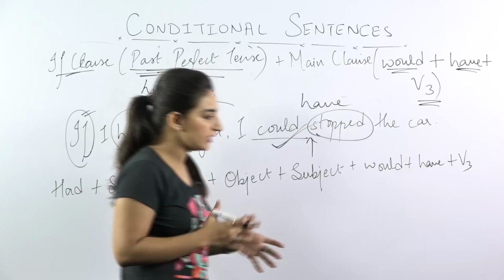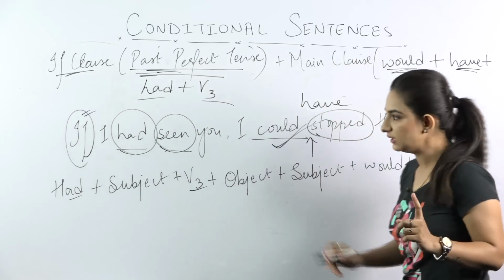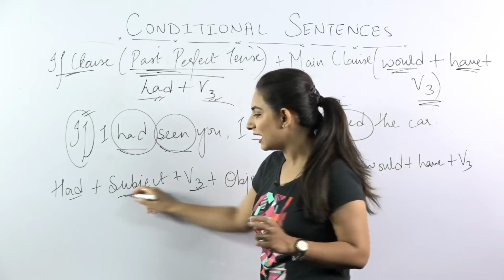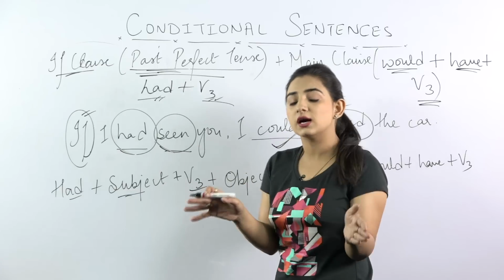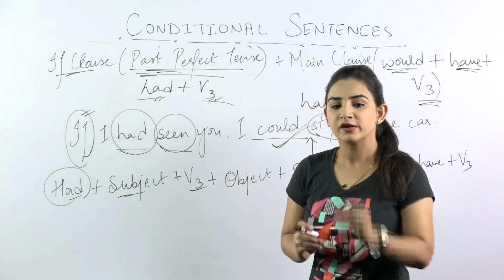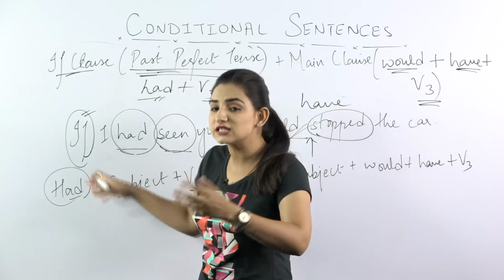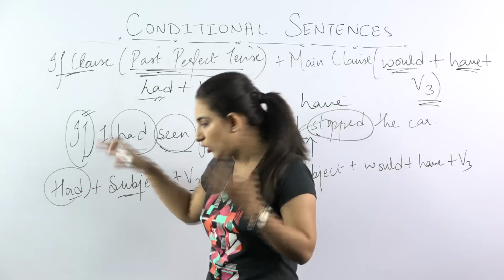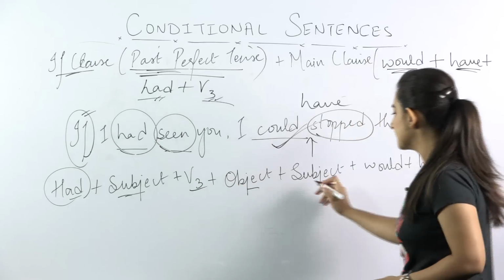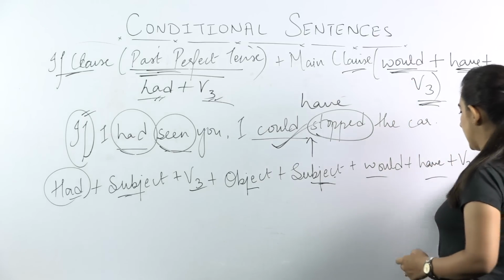यहाँ पर क्या होता है इस सेंटेंस में आप क्या फॉलो कराते हैं, हैड और V3 एक साथ लगा देते हैं। यहाँ पर भी तो आप यही कर रहे हो, हैड और V3 को यूज कर रहे हो, बस सब्जेक्ट पहला चला जाता है, यहाँ सब्जेक्ट पहले आ जाता है। यहाँ इफ लगाने की जरूरत नहीं पड़ती, क्यों? क्योंकि हैड खुद ही एक कंडीशन को डिफाइन कर रहा है, राइट। सो हियर वी डू नॉट नीड टू प्लेस if. Why? Because if had is placed before the subject, it automatically displays a conditional sentence. Had subject V3 object, after that it's the same main clause would have V3, would have V3.